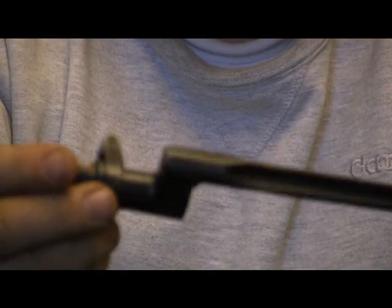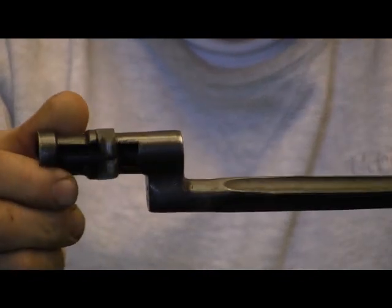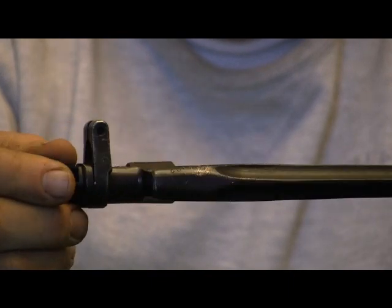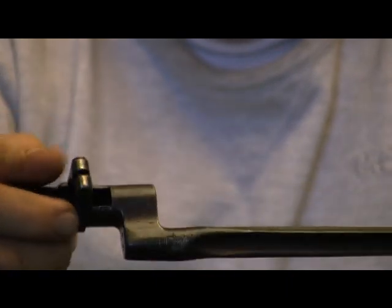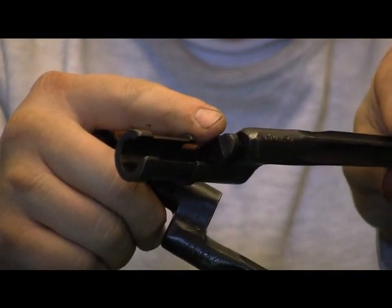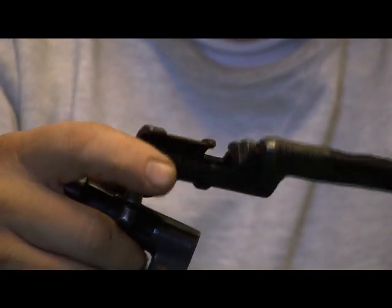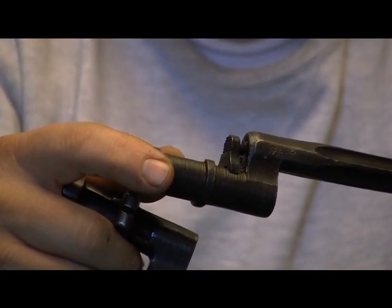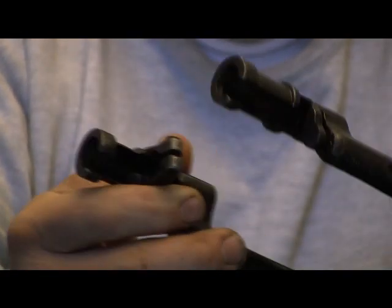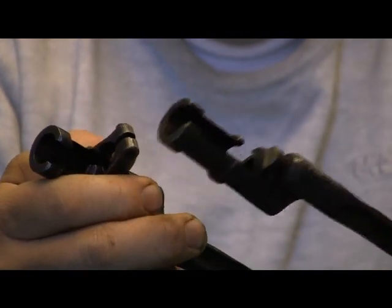Very unusual bayonet. They were rare. Some were imported recently, and they go in price anywhere from $65 to where I've seen these go for $150 a piece. Where this type of bayonet, which usually comes with your gun with a little spring-loaded lock, goes for like $10 to $12. So I have the proper bayonet for the Model 91 rifles.